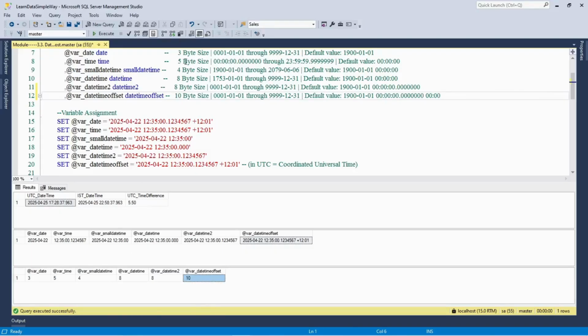So for the date it will be 3, time will be 5, small date time will be 4, then date time will be 8, then date time 2 will be 8 again, and then ideally it should be higher than what it has, but maybe because the value which I have saved has reduced it. Let's not consider that exactly, whatever value we have set into this variable, according to that it is showing us the data length, the byte size.